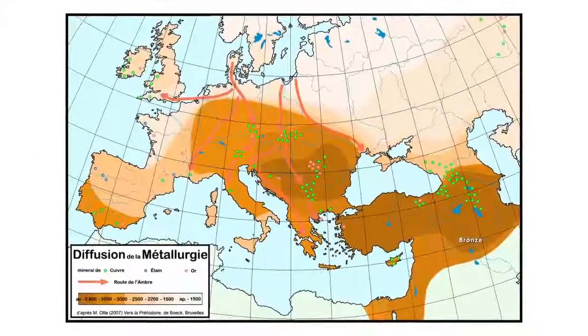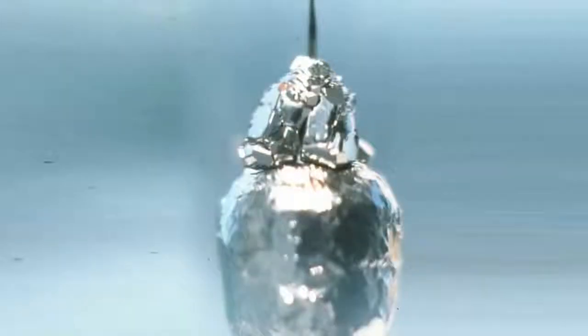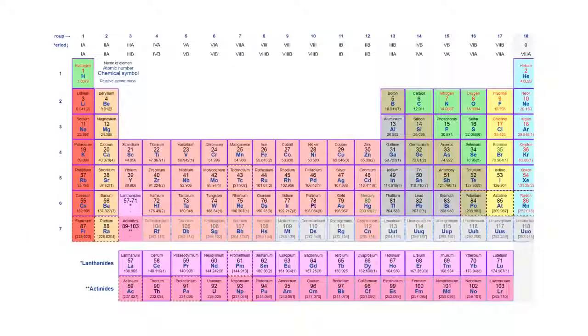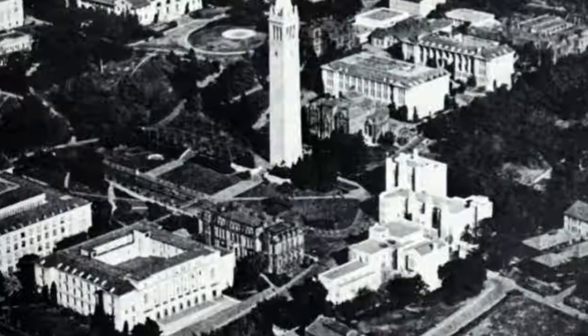You know, we had the Bronze Age, and we had the Iron Age, and we had the Industrial Revolution. I really think hundreds of years from now, they'll say there was a Thorium Age that began. Let me tell you how this stuff was discovered. There was a guy named Glenn Seaborg who worked at Berkeley Labs in California in 1942. This was a guy who had discovered plutonium.